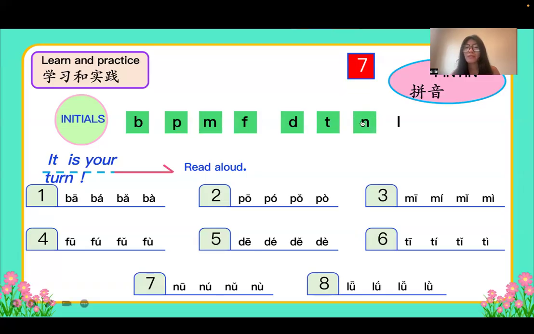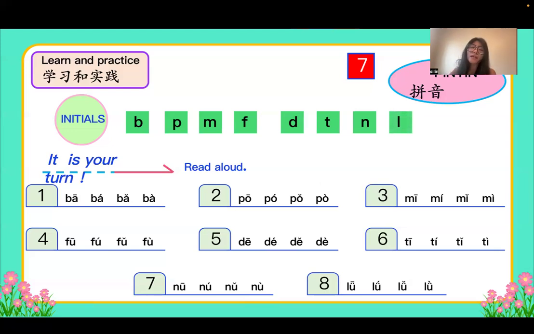呢. This one we say no. Okay, remember we learned the letter U in Chinese, we say u, so that will be no, u, and the first tone, nu. So no, u, nu, okay. Second tone, nu, and the third tone, nu, and the last tone, nu. All right, so this is no, the initial no. All right, the last one.